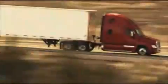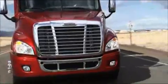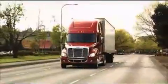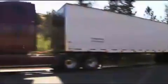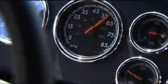No extra effort, no display distractions, and no additional training required for the driver. This remarkable technology helps any driver — from the most experienced to those just getting behind the wheel — achieve optimal fuel efficiency on their trip. And when circumstances don't allow for predictive optimizations, the system automatically reverts to your truck's standard cruise control system.